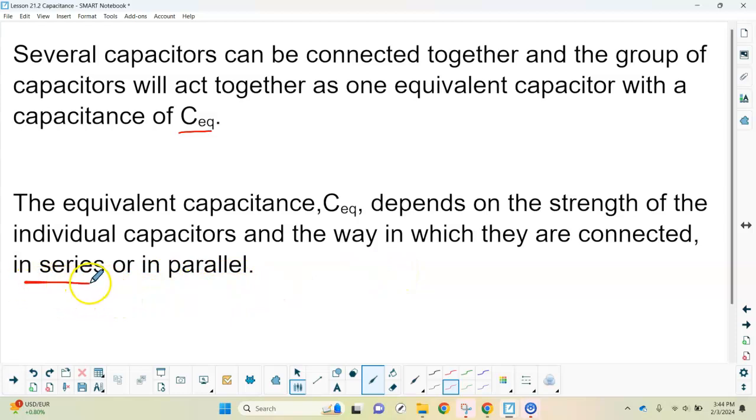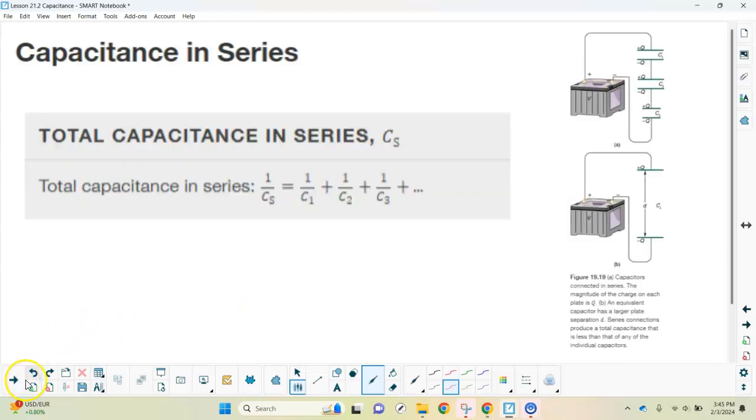So we're going to look at series and parallel connections in lots of different circuits. So we're going to start with capacitors first. We'll get into resistors next, so that'll be in one of the upcoming lessons. So in capacitors, and this is showing you the idea in series. Series means one after the other, or in a row in sequence. So if you look at this, this is our battery, and then we have three capacitors: capacitor 1, capacitor 2, and capacitor 3, and they're all hooked up in a line.